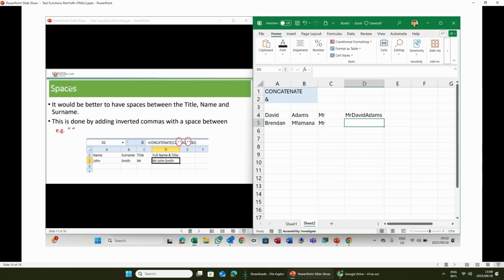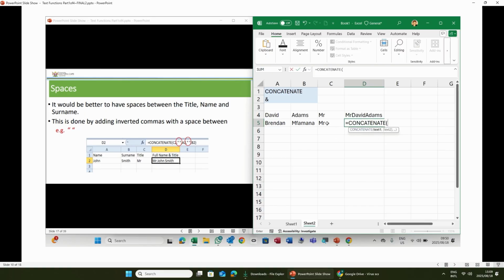So if I want to put spaces in, it would be better to have spaces between title, name, and surname. This is done by adding inverted commas with a space between. So there you can see with a space between. So I'm going to do that now, an example of that one. So it'll be equals concatenate. Once again, I'm not going to type it out.